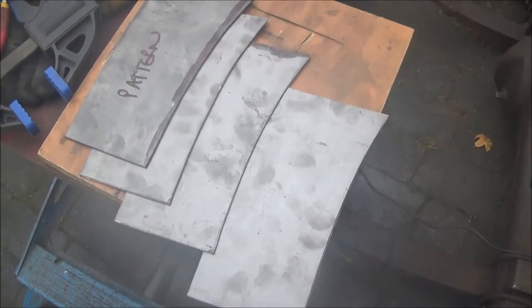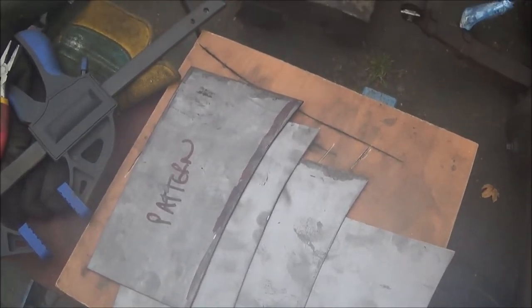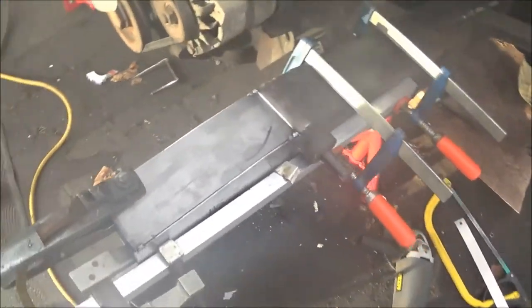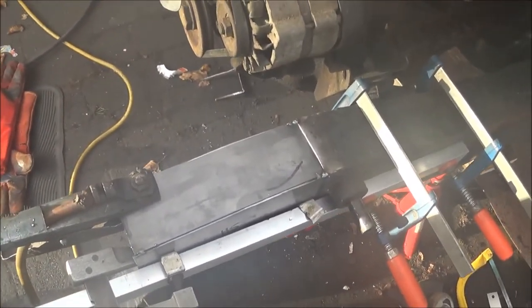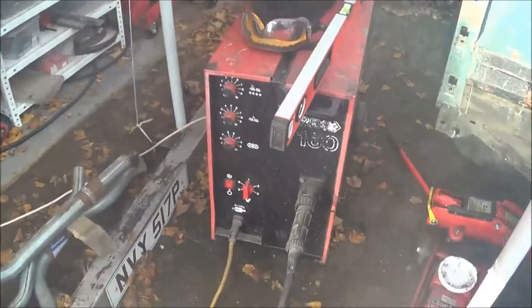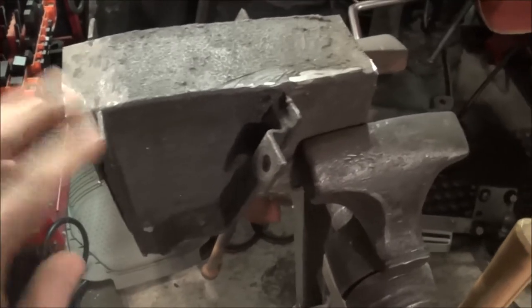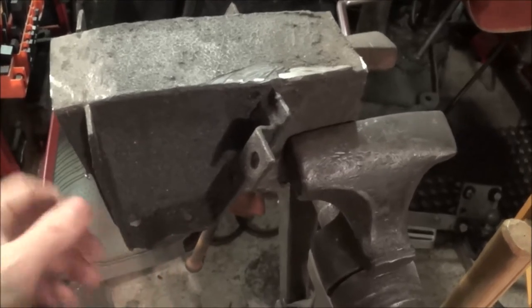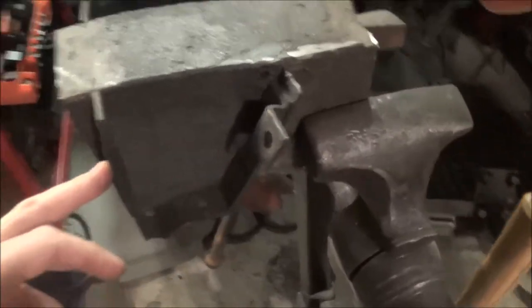I've cut the side pieces out for the extension, and now I need to cut out the top and bottom pieces. I'm set up for welding the first piece of the chassis on — I've got a bit of aluminium bar to keep it straight, put a couple of shims in, and tacked the four corners. This is an old trusty MIG. This little stiffener mounts the bump stop — I was going to rescue it and re-weld it on, but I've had a look and it's just past rescuing really.